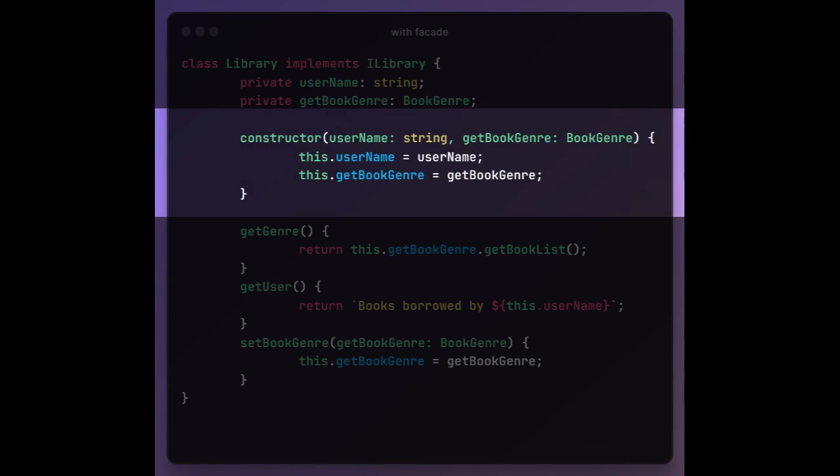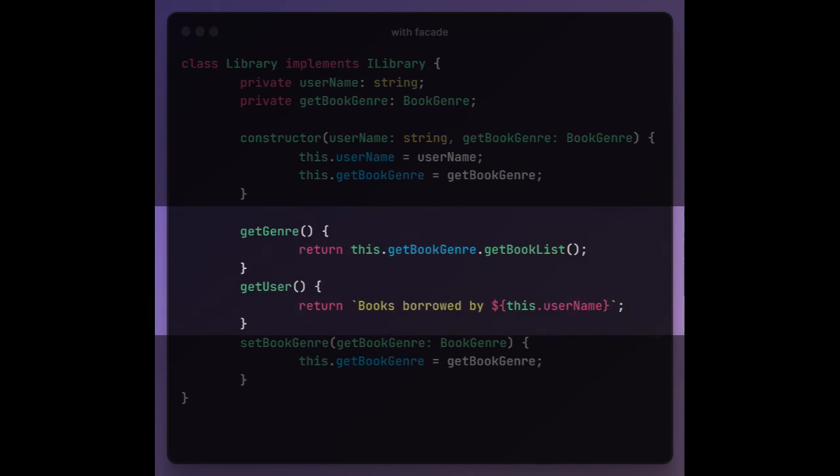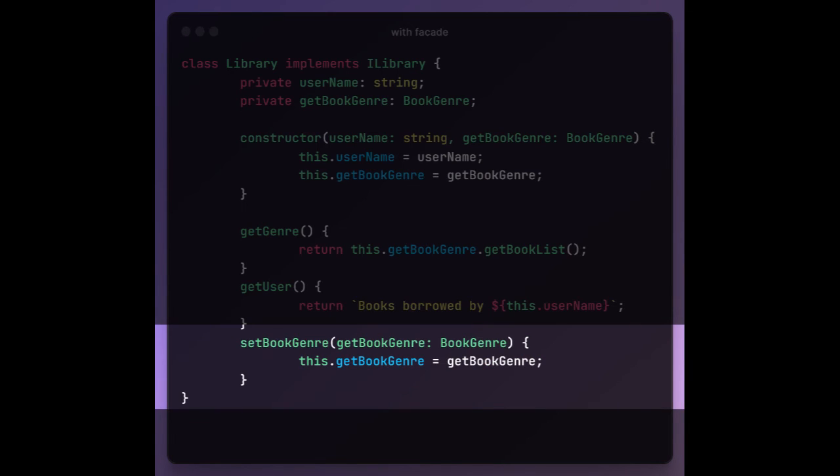With the constructor, all we need is information on the person requesting our books, and the genre they are trying to find information about. Given that our client will only deal with the Facade, we add methods he will use to interact with the app. We also add a setter for when he needs to change the book genre. Our app is finished, and it is now ready for testing.